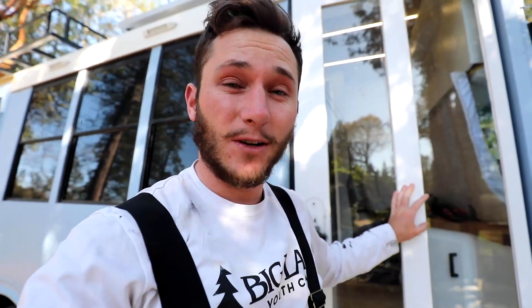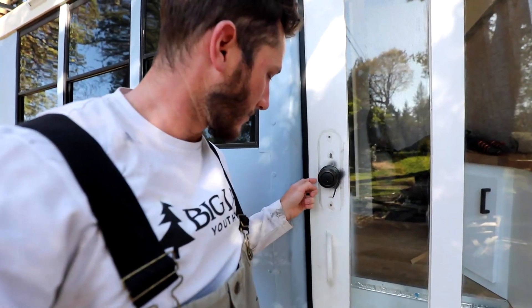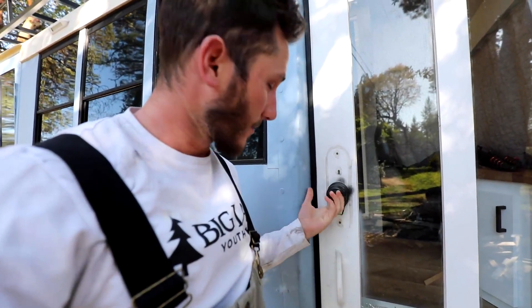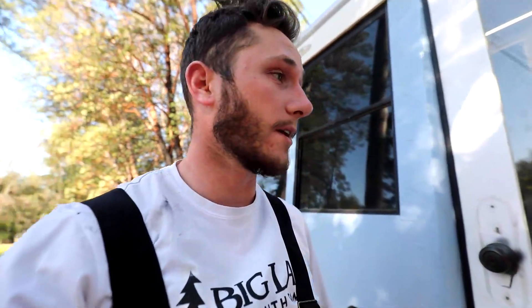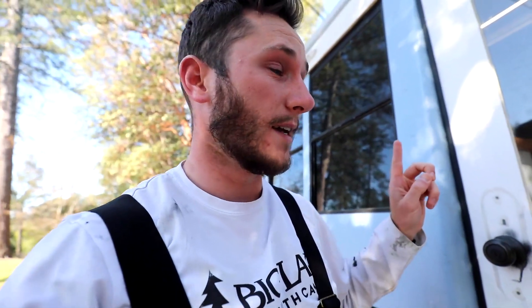Over time I've realized this door just isn't what I need and it's not going to work. It weighs about 200 to 250 pounds, so it is very heavy. Every little bump or jiggle in the road gets transferred into the interior — whether that's the bolt, the locking mechanism, or whatever — and any movement this door has completely destroys the handle. I've gone through two handles already. My cheap smart door handle busted because of the weight of the door. Plus there are plenty of air gaps so temperature and water can make their way through, and at top speeds the wind whistles through — it's not exactly quiet.